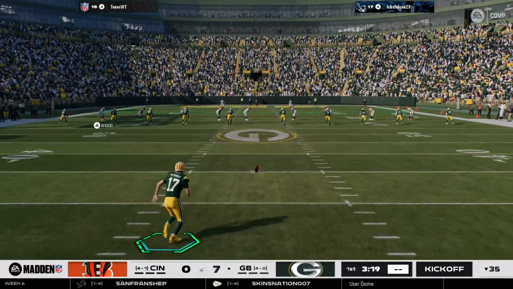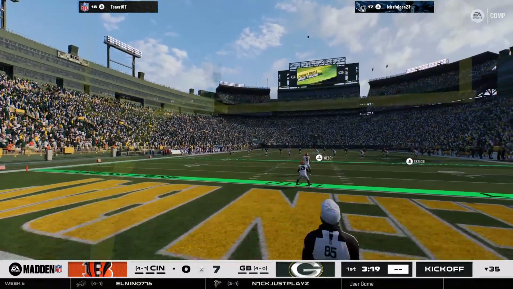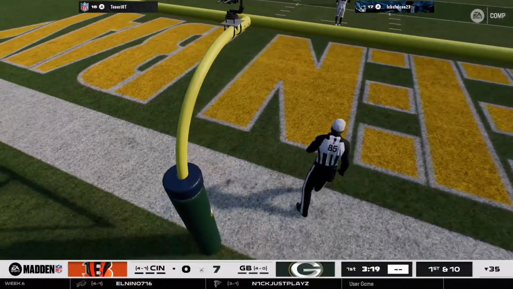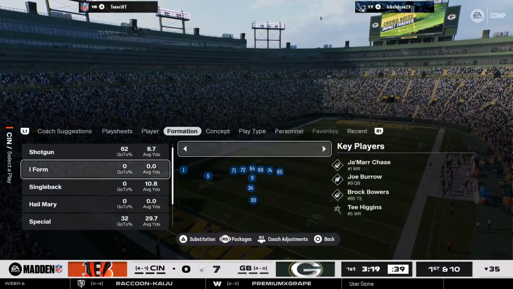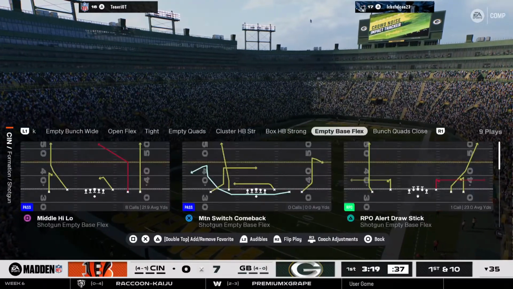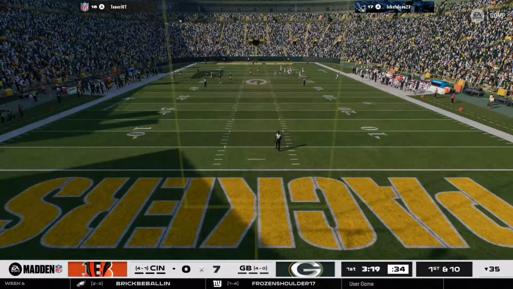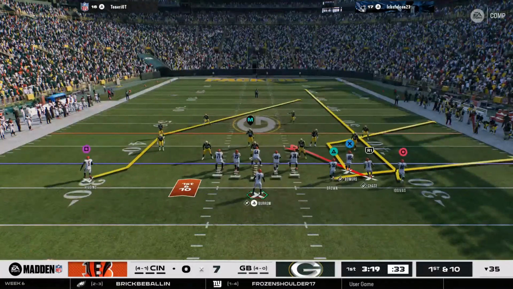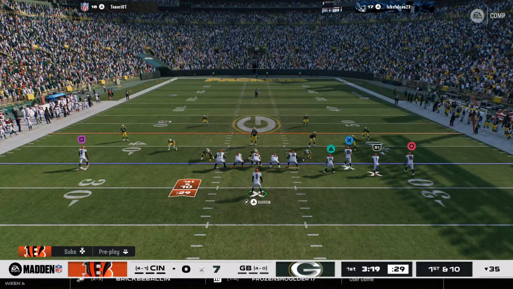On now is McManus to kick this away. And that kickoff is into and then out of the end zone. So we got a touchback. This drive will start at the 35. Good starting field position awaits the Bengals as they get set for first and 10.